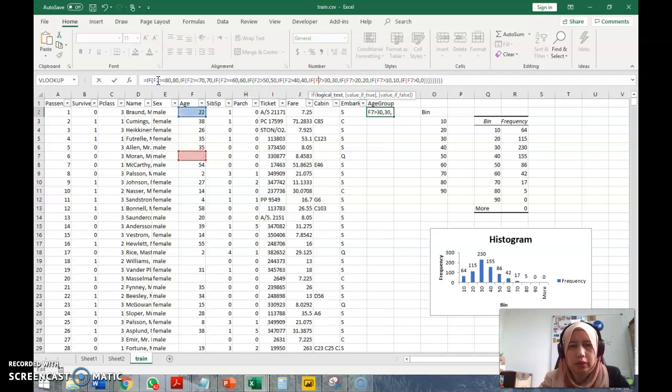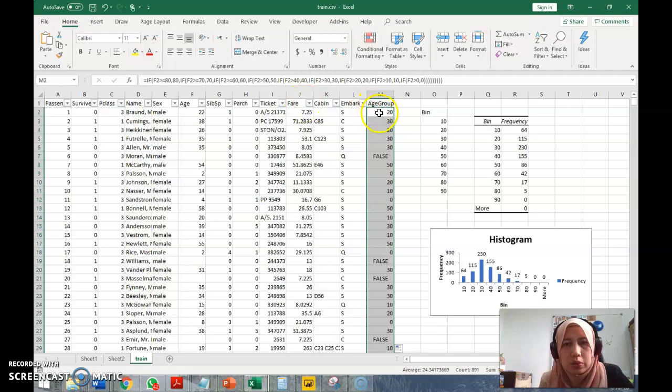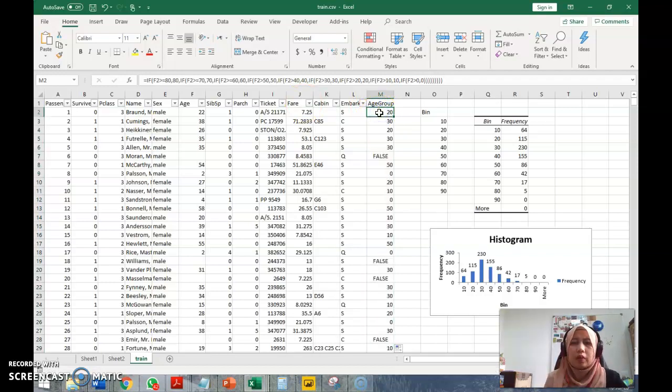In Excel, to avoid any mistake, it is usually advised to start with the biggest value first. Right. So we know that age 22 has been categorized to age 20.